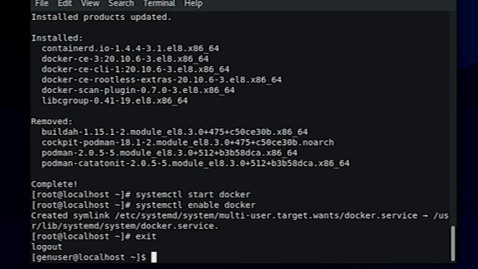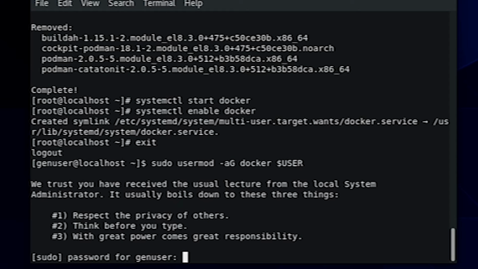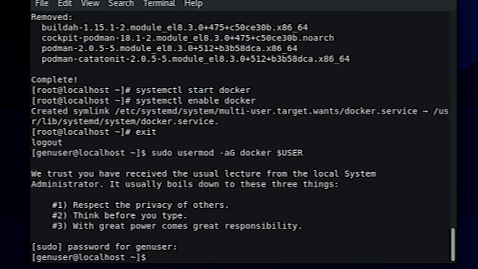The next step is to add your non-privileged user to the Docker group. You would do this by typing sudo usermod -aG docker $USER, followed by the password. From here, I'm going to go ahead and restart the system.